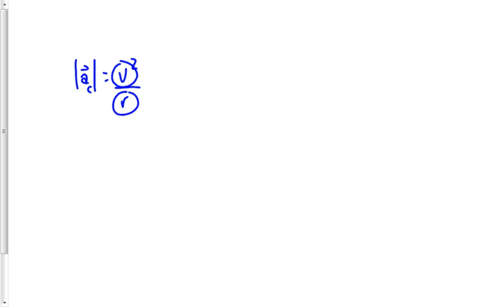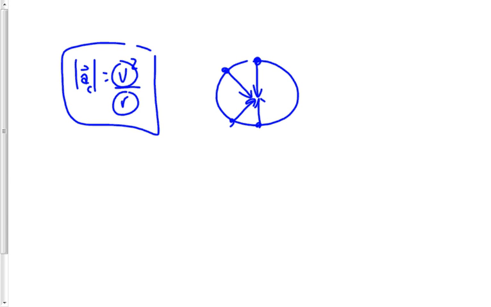How are we going to get the direction? If the equation doesn't tell us the direction, how do we know the direction of the centripetal acceleration? I'll give you a hint. It's easy. What's the direction of the centripetal acceleration? Always, right? It's toward the center of the circle. So if the object is right here, the acceleration is inward. If the object is right here, the acceleration is inward, and so on and so on. The acceleration is always directed toward the center of the circle. So the equation won't tell us what the direction is, but that's okay, because we can always find the direction by looking at which way the center of the circle is.